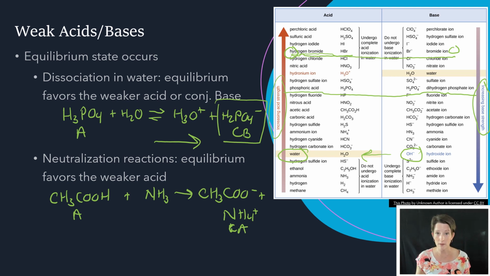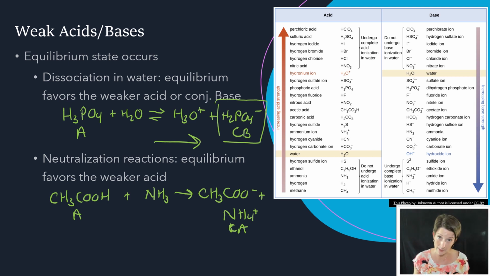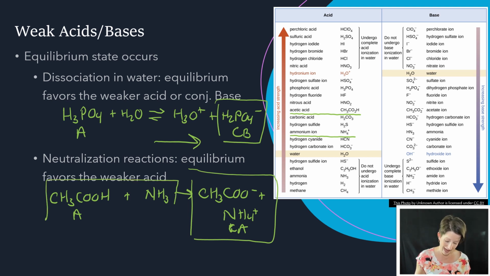So when you have two of these and it's outside of water, you have to look at the acids to determine which one we're going to work with. So what I want to do to determine where we're going to lie based off our acid strength, I'm going to find our acetic acid on this chart, and I'm going to find our ammonium ion on this chart. Which one is weaker? The ammonium ion is. Therefore, we are going to favor the formation of the ammonium ion versus that of our ammonia and our acetic acid.